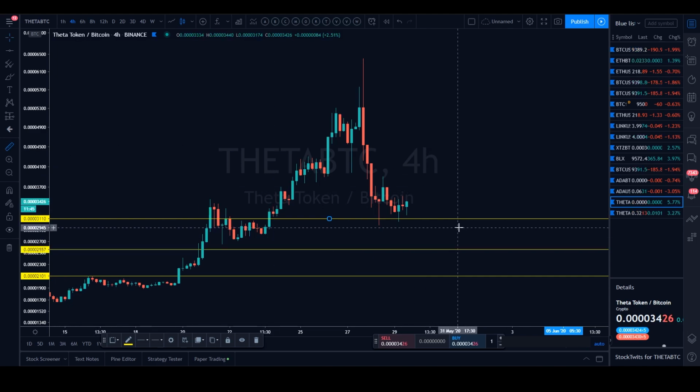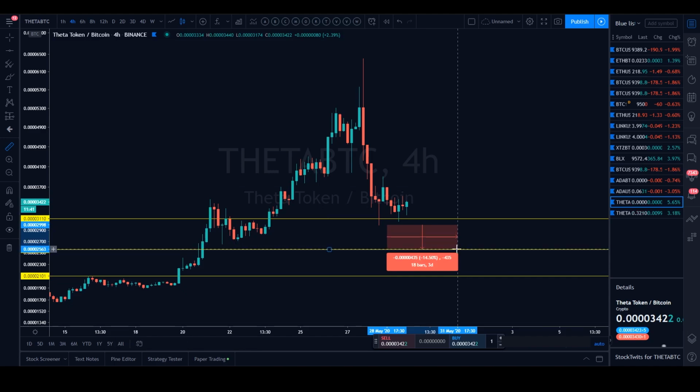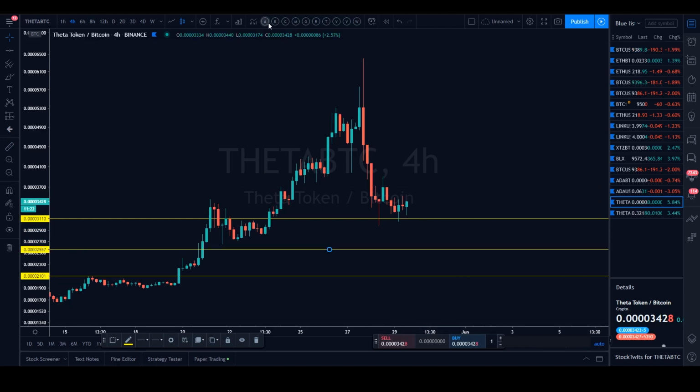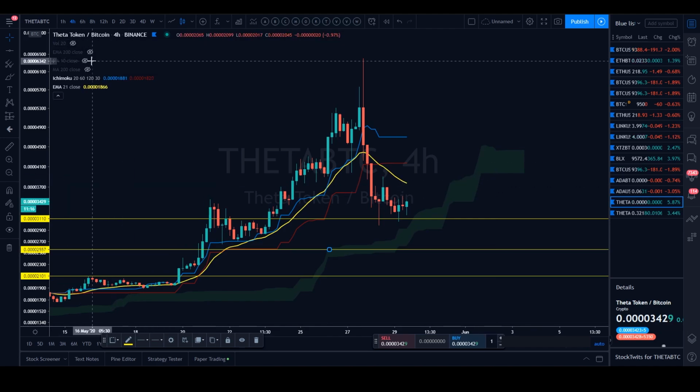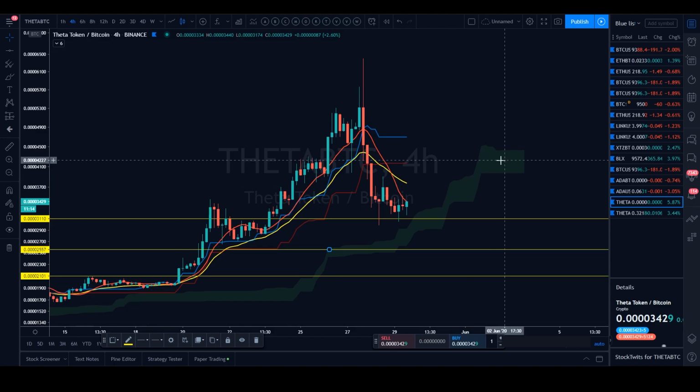Okay, now this is not going to be a small range. From this wick low here to the bottom of this range, that is around 13% to the downside, 13-14% to the downside, give or take. Okay, what I'll be looking for, let's put on that Ichimoku cloud. So we have the 21 EMA right overhead. Allow me to just switch on my 10 SMA as well, see what the 10 is. Okay, so right now price is being rejected off of that 10 simple moving average.